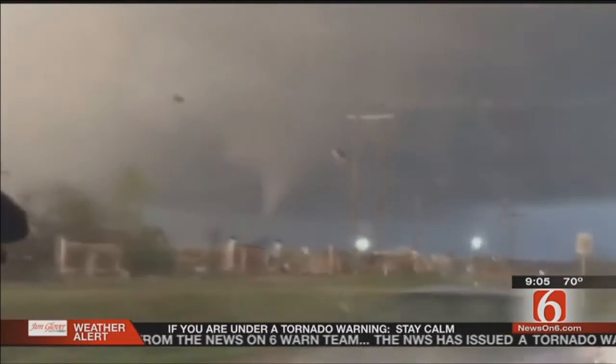You were telling me earlier you're blessed that you all made it to your storm shelter, your above-ground safe room that you have in your garage. I mean, you rushed to that and shut that door, didn't you? Yeah. They knew when I came running in there and slammed the door behind me, they knew it was that time. And I saw everybody's look on their face. I said, it's that. And like I said, we heard the shaking, or felt the shaking, and heard.